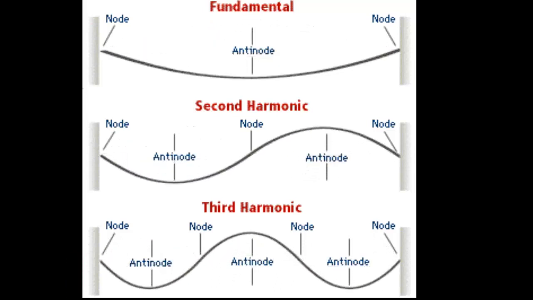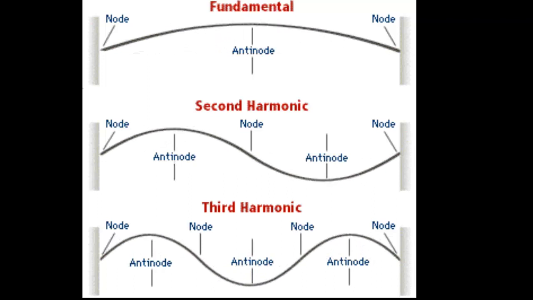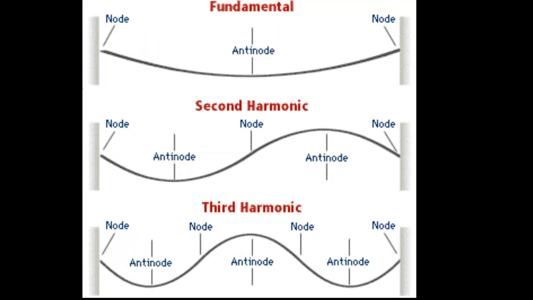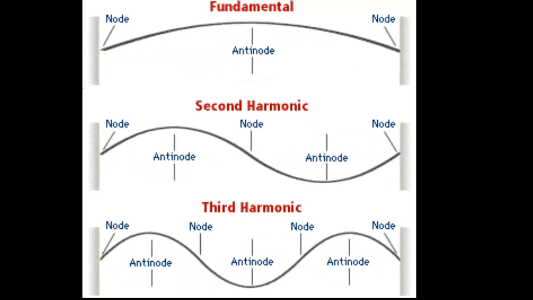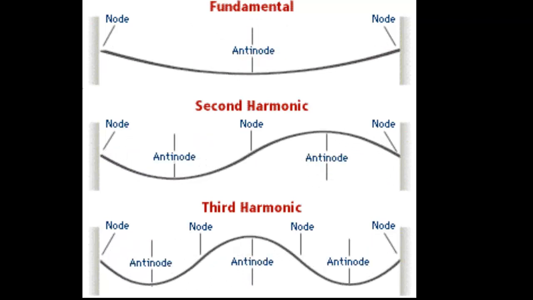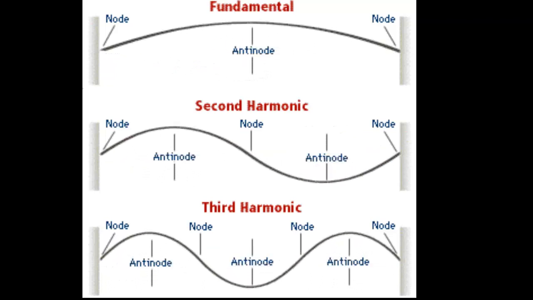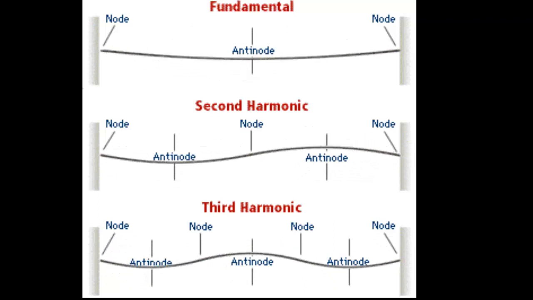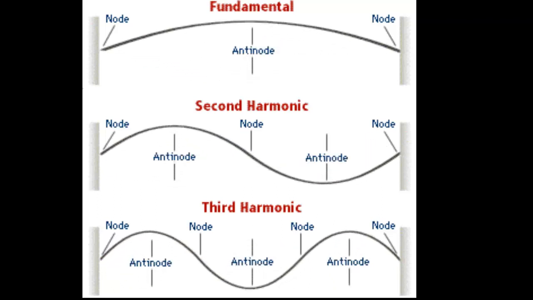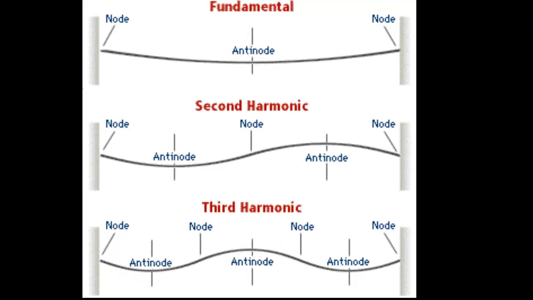What you're looking at right now are 3 standing waves that all form within the same length or distance between endpoints. The one on the top is called the fundamental frequency because it has the lowest frequency, and each one below it is just an integer multiple of the original standing wave, or the fundamental. The second harmonic is twice the frequency of the first, and the third harmonic is 3 times the frequency of the fundamental. And you can see as we go up the harmonic series, we get more nodes and antinodes.